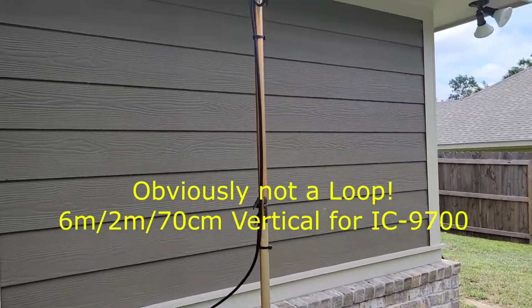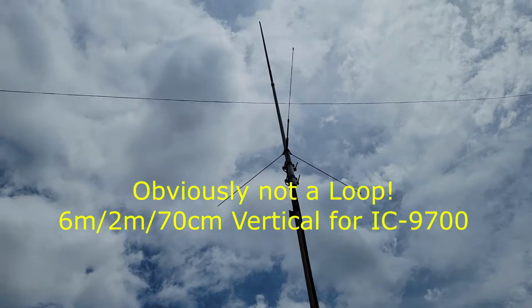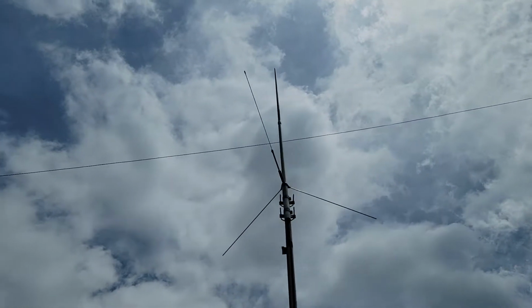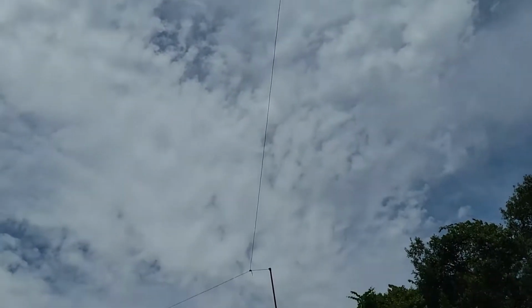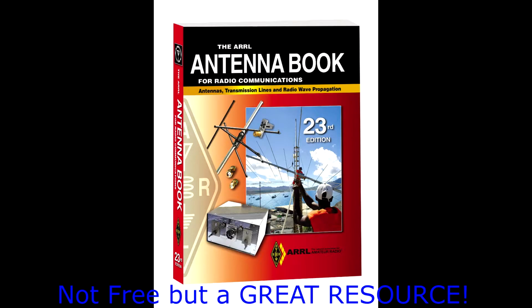In conclusion, I hope you found this short video about horizontal loops helpful. I encourage you to try one, even if only for shortwave listening. I've installed them in attics, in trees, and in the backyard, all with good results. There are many free resources on the internet that discuss loops in more detail.